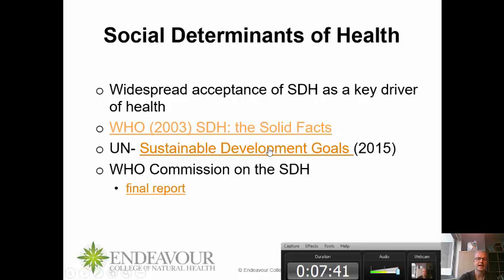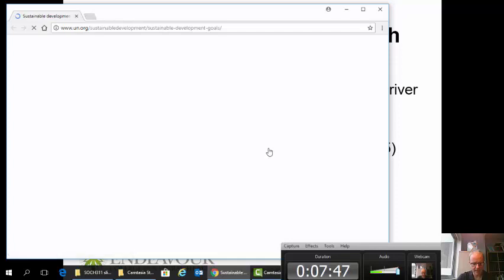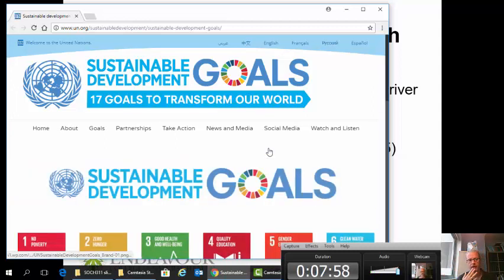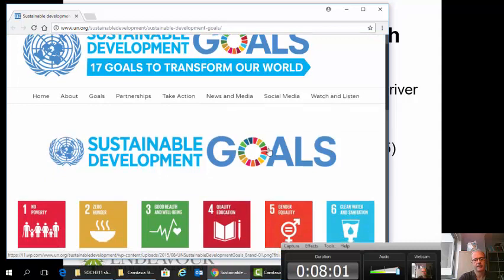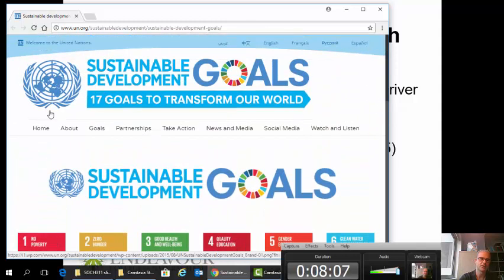Thinking about sustainable development goals from the United Nations. So in the social determinants of health from the World Health Organization, they talk about social gradient in terms of stress, all of those social determinants of health, with level of income being a major determinant. If we see that ending poverty is the United Nations' number one sustainable development goal, so thinking about how that goal is a public health policy issue.